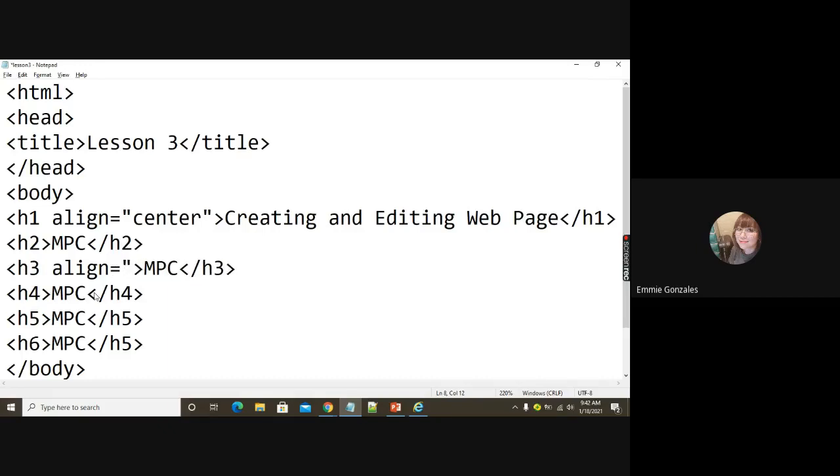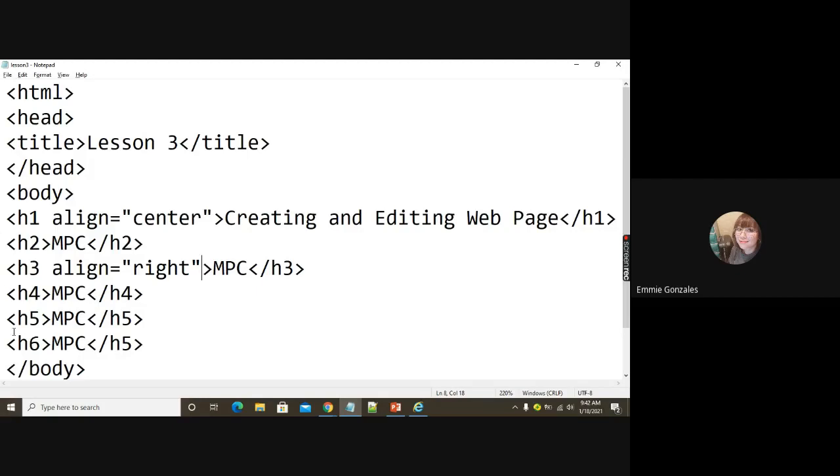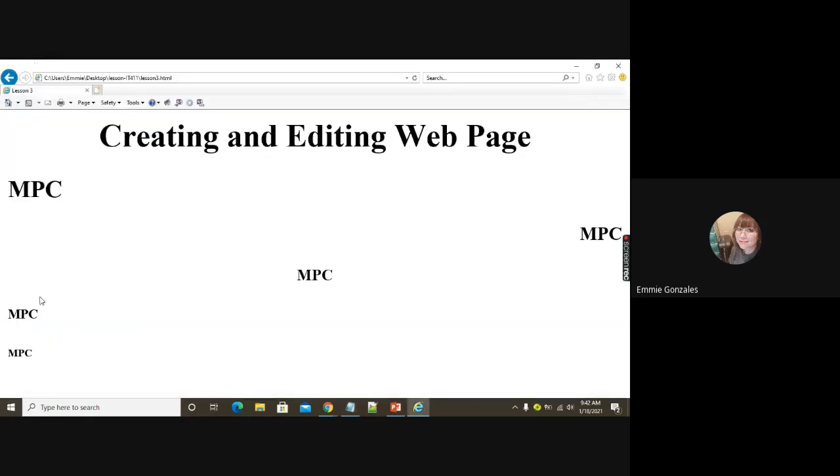Then my value is, for example, right. Control S, Alt Tab, F5. So it is now on the right. Then another, if I want to use left, it is also default. Or I want to use again center: align, equal sign, center. Control S, Alt Tab, F5. Okay?